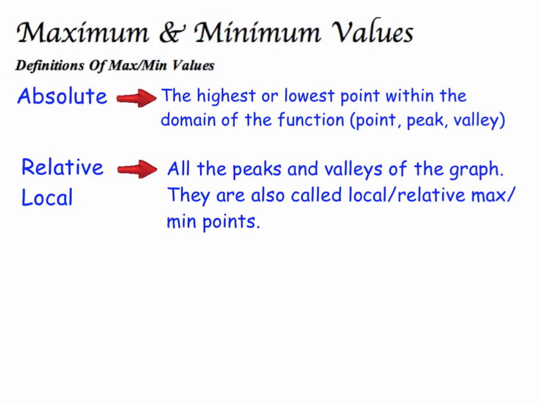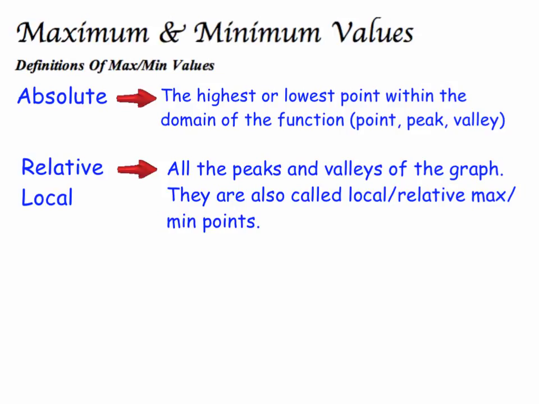In this lesson, we're going to learn about the maximum and minimum values of a graph. So if we had something like a cubic graph, for a cubic graph x cubed, you're going to have a maximum point and a minimum point. And that maximum point, the absolute highest point or the absolute lowest point of the cubic graph, is called the absolute max or absolute minimum point.